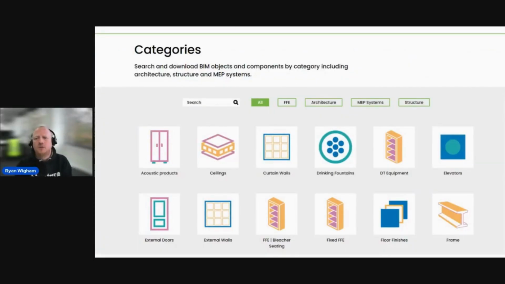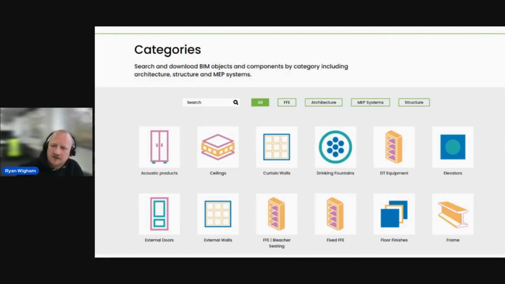Just as part of Bimstore, we maintain and manage private portals for different organizations, whether it's contractors or other architects, etc. We have one such tier 1 contractor who has their portal, and it's set up so their design team come onto the portal to grab the objects to make their models. Now, as their architectural partners working with them, they have, sorry, 5 architectural partners. 4 of them use Revit, 1 of them uses AutoCAD.